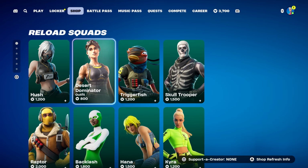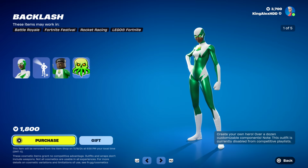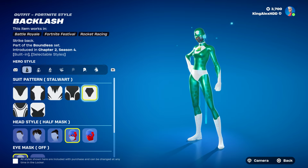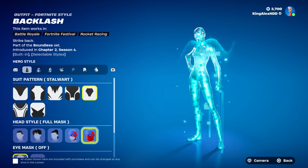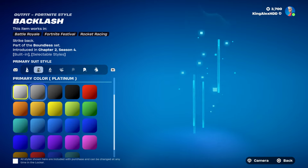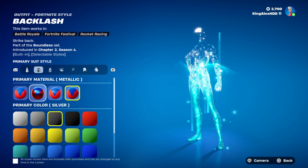Now, like I told you guys, there's only one outfit here. I can even do it on this style. Look, I'm doing it really fast. Watch this. I'm going to go here, put the mask off, and then just say all black. Let's just go with all black. There you go. Oh, no, we cannot go black. We have to go silver.